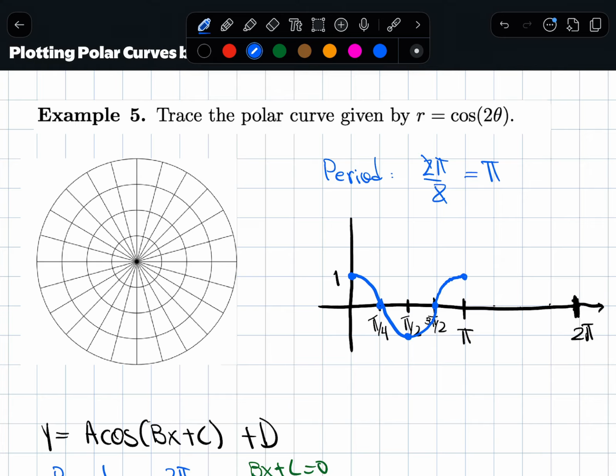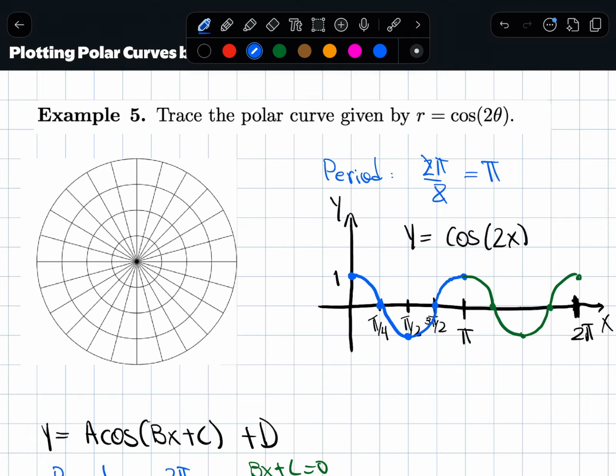And so because cosine is periodic, and I've already found the period, what happened here is gonna happen again. So it's gonna go down, down, up, up. So it's gonna be like this. This is not the graph of my polar curve. This is y equals cosine 2x. Right, this is y and x. Now, how can I possibly use this to plot my polar curve?